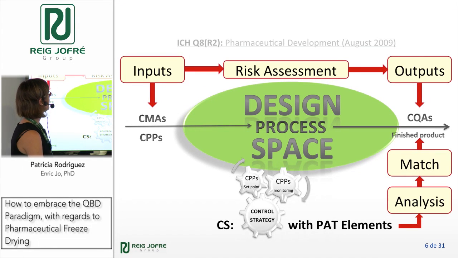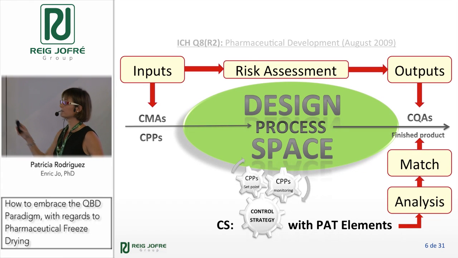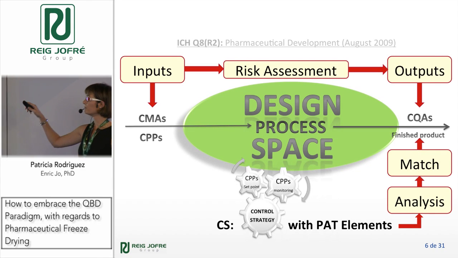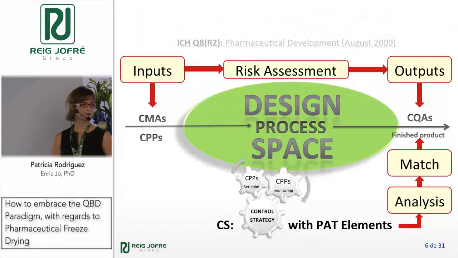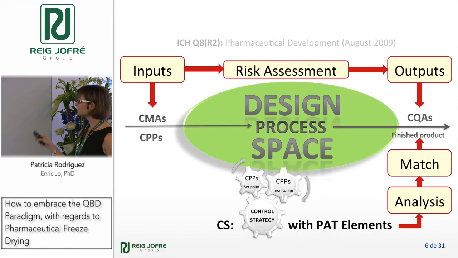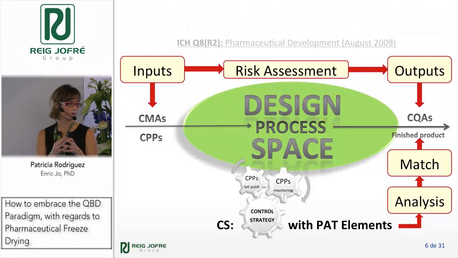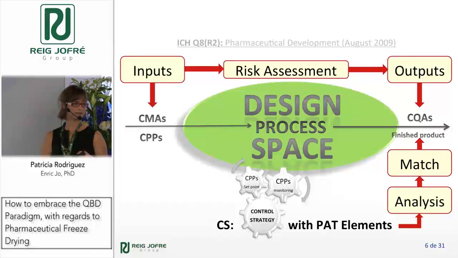Well, here we have our sequence, our critical quality attributes that are obtained depending on what happens during the manufacturing process. So I mean, I have my inputs, my critical material attributes, and my critical process parameters. I have to define how things might go wrong during the process and establish the risk assessment. From that point, I'm going to apply my control strategy, which are the path elements that I'm going to use. And after the batch, we are going to match all the results obtained during the process with my reference, with my sequence, in order to know if the product is well just before doing the analysis.